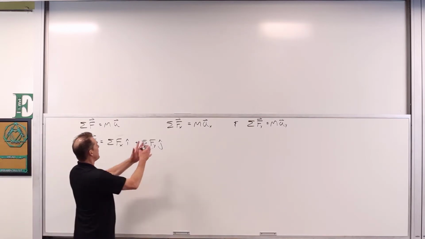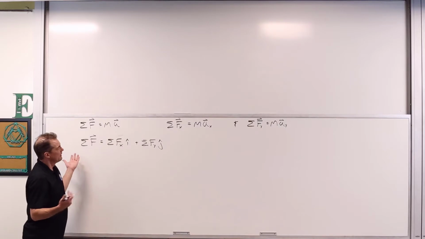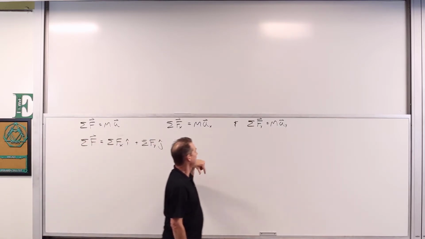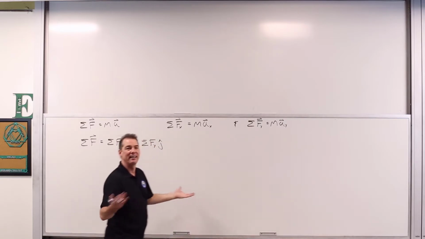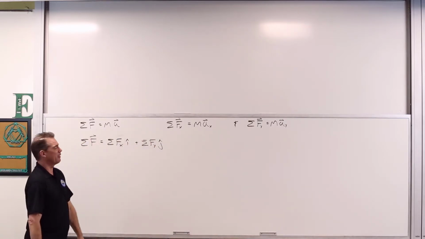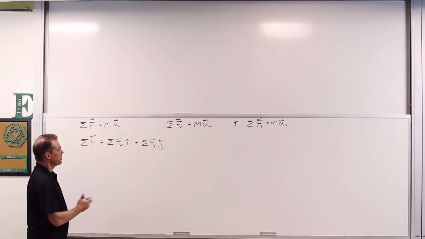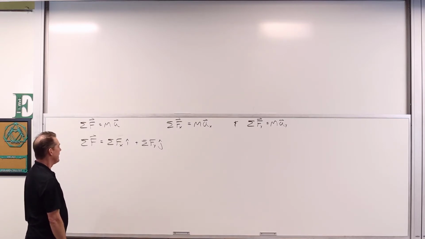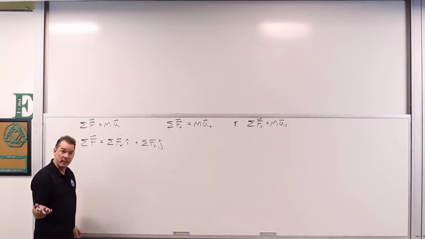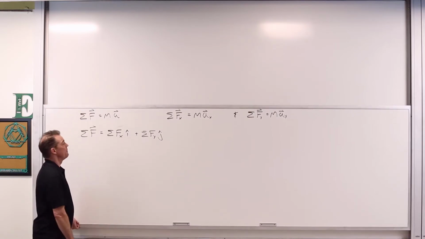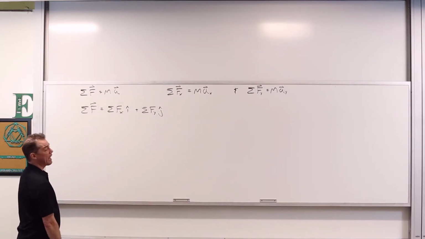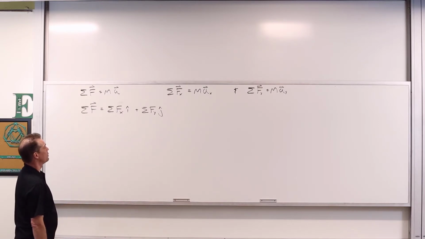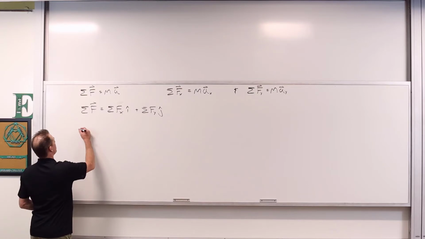So with this, ultimately, you should be able to see that a hat is equal to a sub x i hat plus a sub y j hat. We've already done stuff like that, right? Whether it's varying or not, the acceleration can be broken into its components. So then can be the force broken into its components. And that becomes very useful and necessary at times in order to analyze systems where you have multiple things acting on an object.